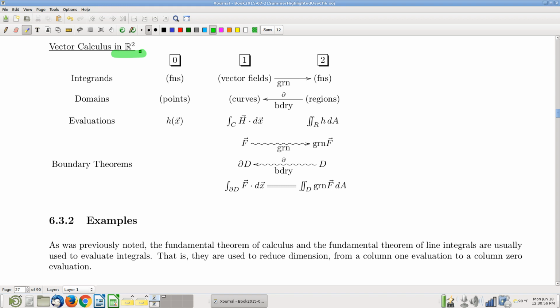So here's our idea. The big conclusion was that we started with this idea of what it means to talk about a boundary of a curve, and then we found this complementary idea of applying this thing called Green's operator to a vector field. It has the neat effect that when you take a boundary of some two-dimensional region and then you take Green's operator of some vector field, the line integral of the vector field over the boundary and the double integral of Green's operator over the original region are always the same. Okay, so this fits the pattern of our continuing rip-offs of the fundamental theorem of calculus.